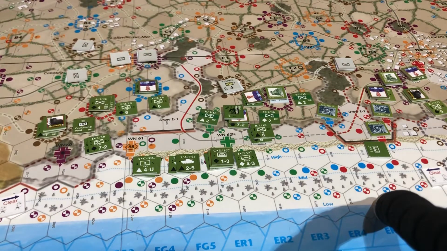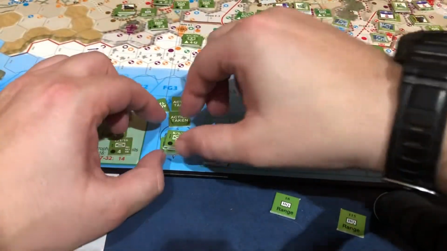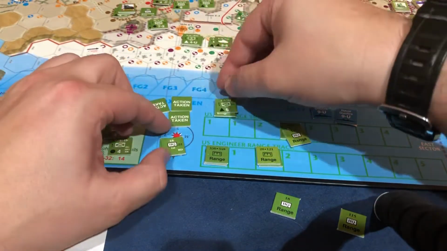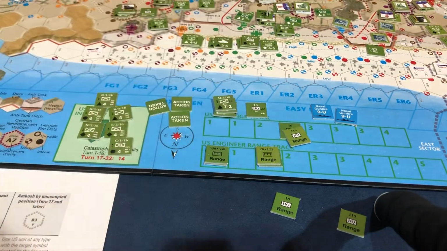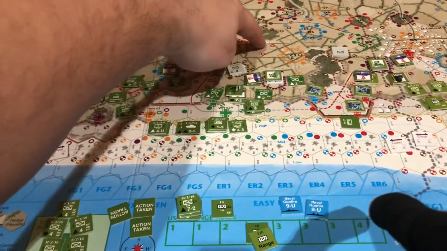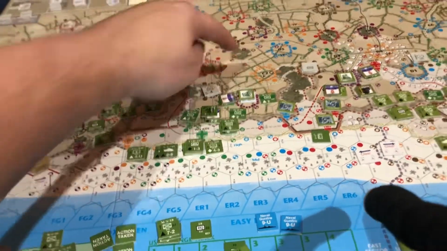Okay, no beach phase, but let's do this. Looks like a bunch of guys for first are landing. Here's our HQ for first, and first again. All right, so where do we want this next HQ to go? We have one there. I think we want one like here. We want to get deep and place it back there.